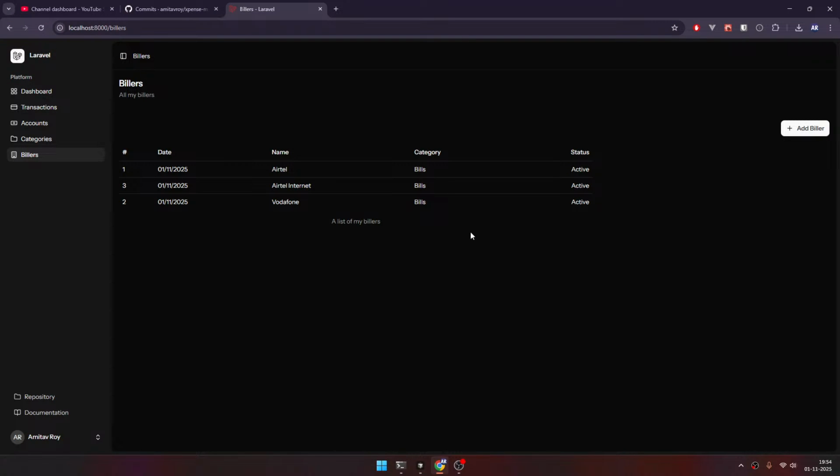Now, this is ready. Why don't we add a script so that we are able to generate the bill instance? This is the action. I would say this is, how do you say, yeah, this is the action which will be responsible to check if I have any pending payment, and then it will create that bill instance.